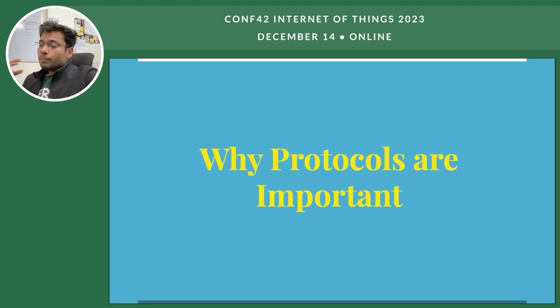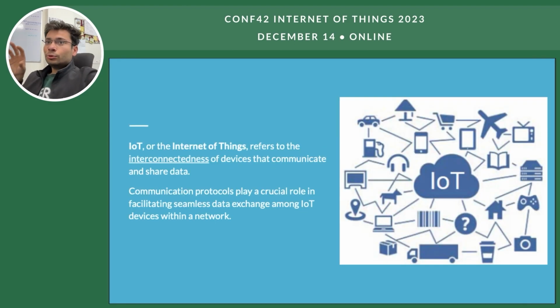To make any system work, we need to have a set of instructions, which are also known as protocols. To enable IoT systems, we require a certain set of protocols which need to be followed. The Internet of Things is realized by the interconnectedness of the devices. To enable this interconnectedness, we need various protocols. And in this session, we will see which protocols are needed.